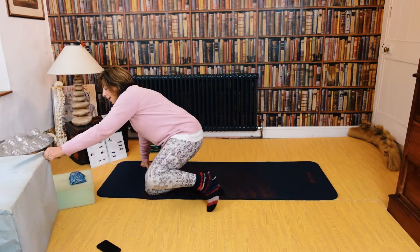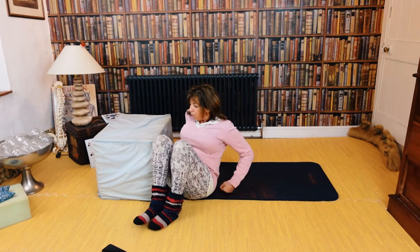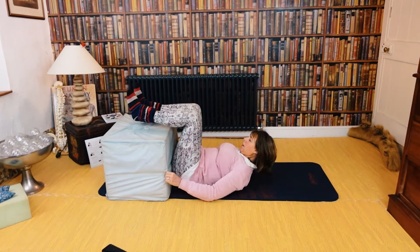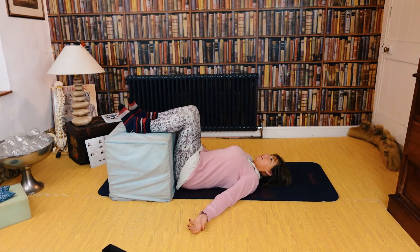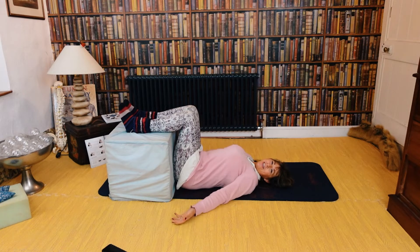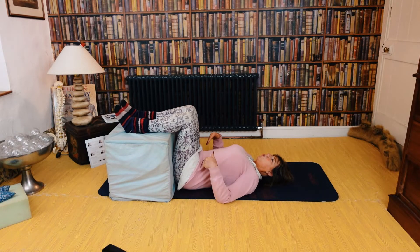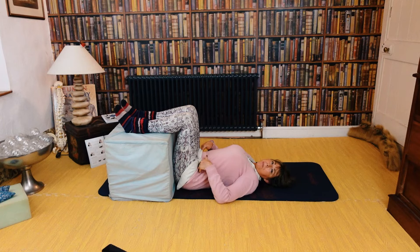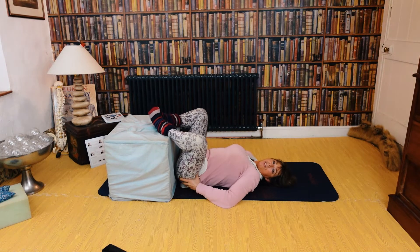So the first thing we're going to need is a chair — something to put your legs on. We're going into a neutral back position. I want you to put both feet up onto it and lie there on the ground. If you're somewhere exotic, make sure there's a rug or something — you don't want to be lying on a marble floor. So you're lying there with your arms out and palms up. Put your feet together and knees out into a frog-like position, making sure that sacrum — the triangular bone behind your pelvis — is flat on the ground.